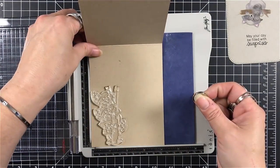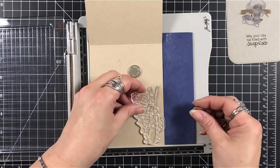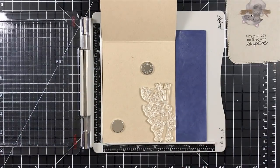So on the inside of the card, I'm going to set that aside because I did use my black glazed gel pen for the eyes and the nose just to make sure that stands out. And of course, I put a little bit of pink in the ears. I was too busy rambling. So sorry, we're back to the card now.